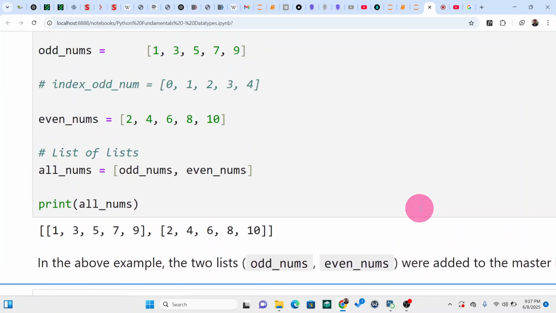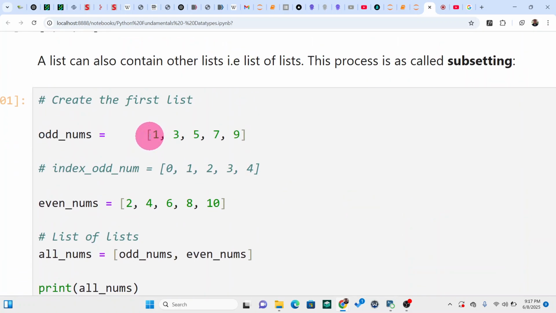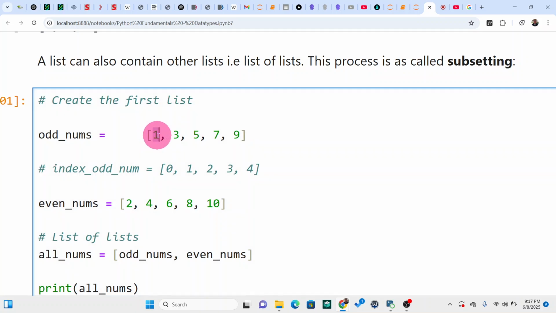So if I go back to this list now, and I'm moving from left to right, this is at index 0, then index 1, 2, 3, 4. But if I'm moving from right to left, this last element here has become the first element, so it has the value of -1. So this is going to be index -1, index -2, index -3, index -4, and then finally index -5, right?